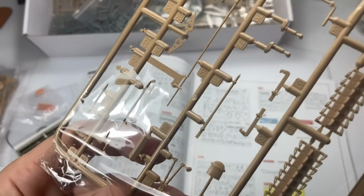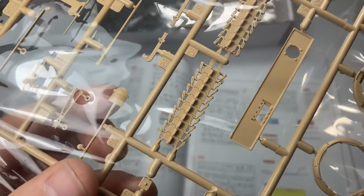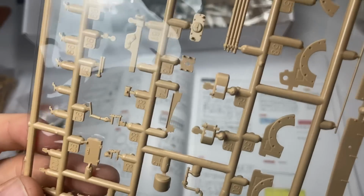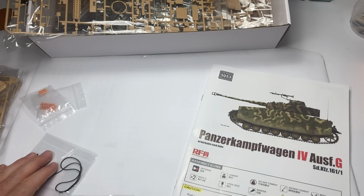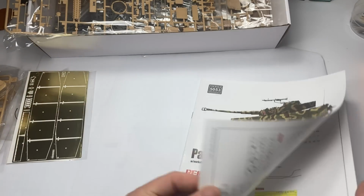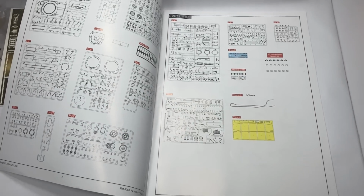Seemingly we don't have moulded-on tool clamps. There should be a tool clamp, I believe. We don't seem to have any. Yeah, there. So they don't have the handles. Okay. And I don't think they're on the photo etch fret. Yeah, they might. No. Okay, so that's something else as well. That's where your 3D printed ones as aftermarket come in.